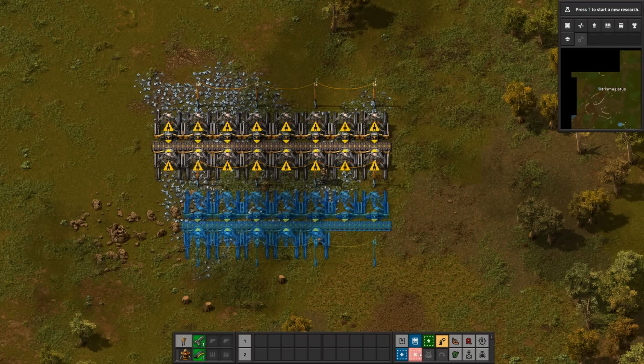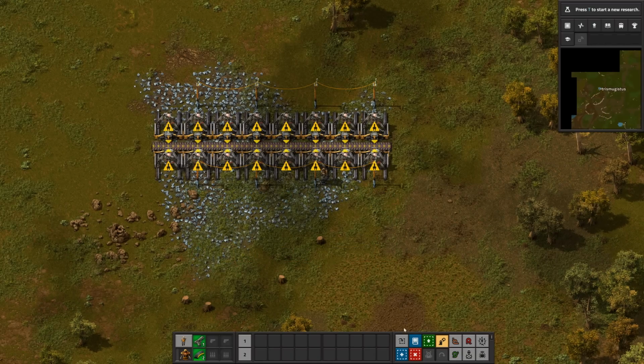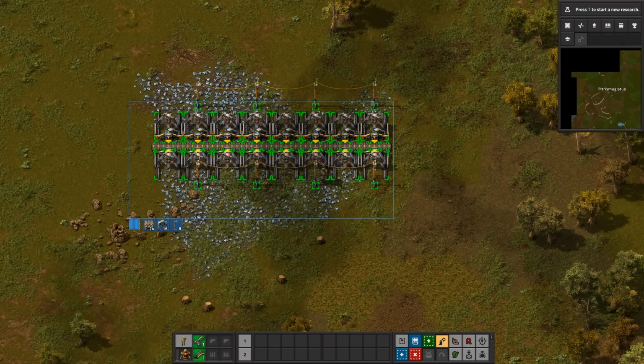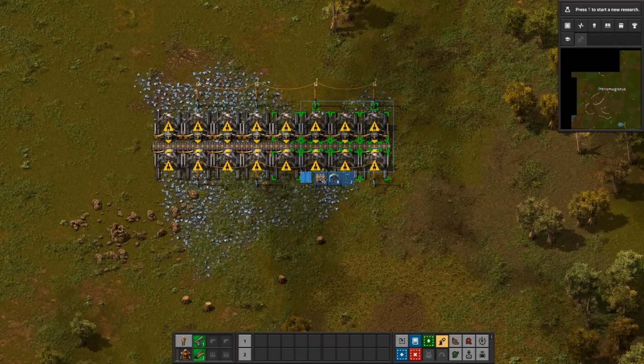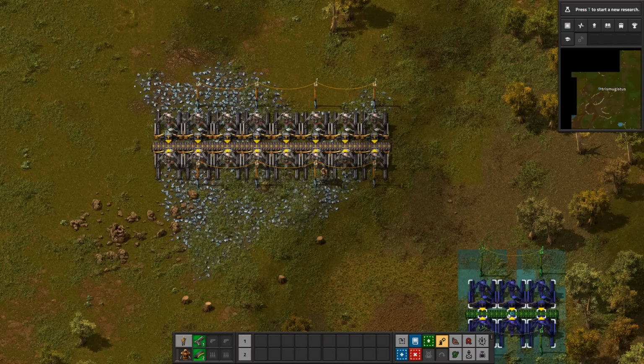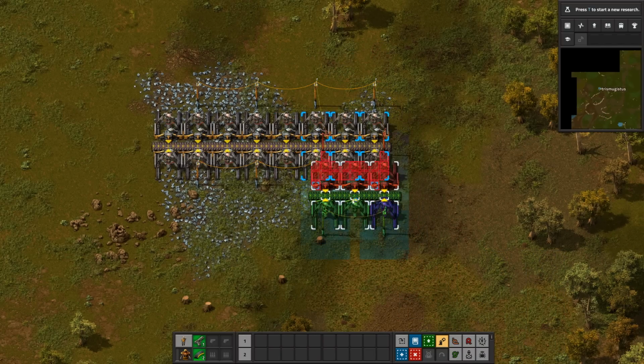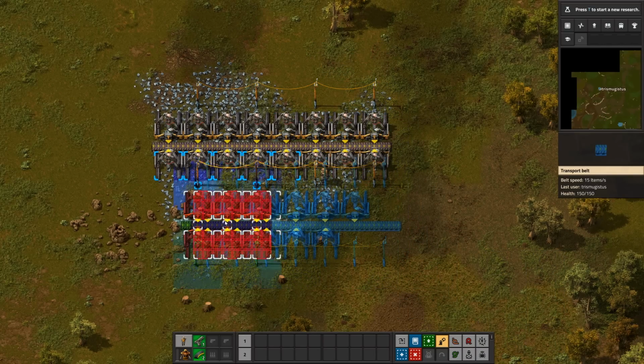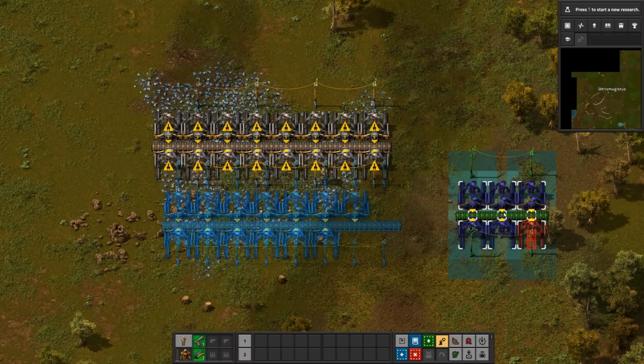Therefore, with a blueprint, instead of copying the whole patch and trying to fit it around everything, we can have effectively a 2x3 miner grouping here. So we create a blueprint out of that. Now that on its own won't tile. If we drag that anywhere, it will just try and randomly put it in. You see how it's putting all those power poles and all that sort of thing. So that's not what we want.